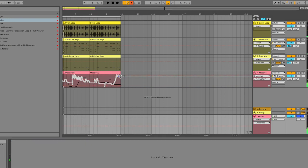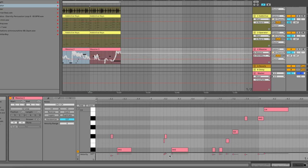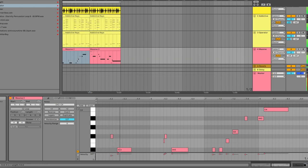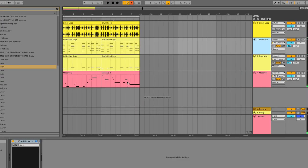And this is all my release automation from increasing the volume of my notes. You'll actually see that in my MIDI velocity. So every time this velocity actually goes up, the release time also goes up. So that's one way you can just bust out a quick idea.